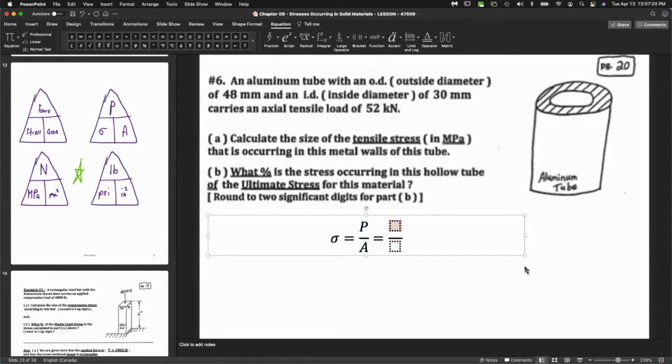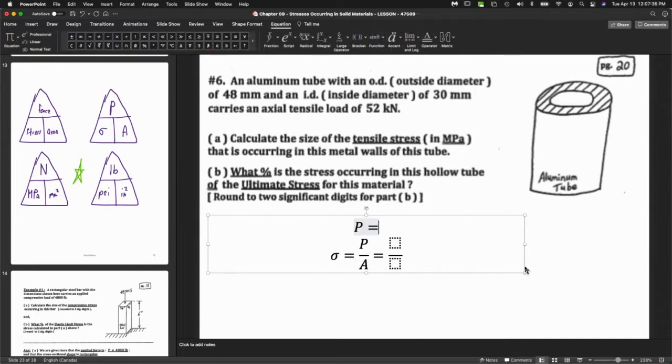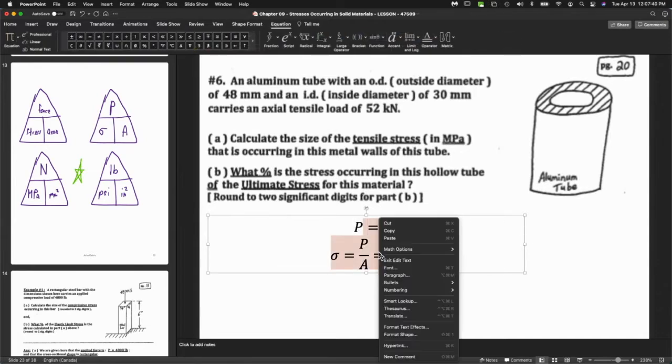Now, take a look here. We have a force. Ooh, 52 kilonewtons. I don't like that. So I'm going to stop at that point. And this is kind of how I do things. I'll come back here and maybe we'll clean up the variables first. So, because these quantities are not in the most orthodox of units.